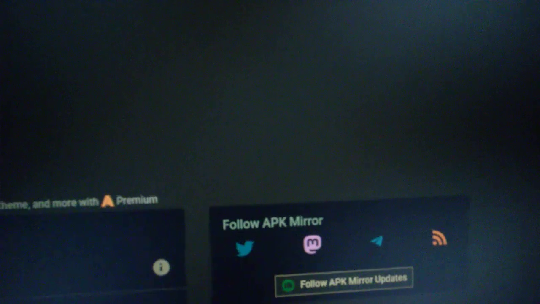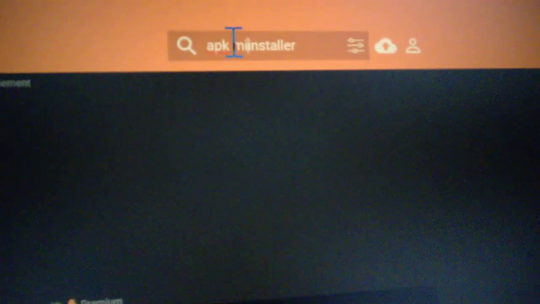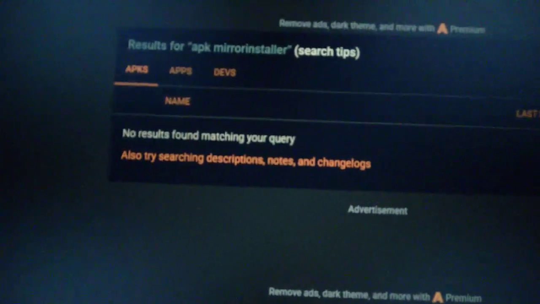I'm not sure if I typed installer here. The APK Mirror installer. This is only for the combo files. No, I didn't find it, but perhaps if you go on Google, you will find it.